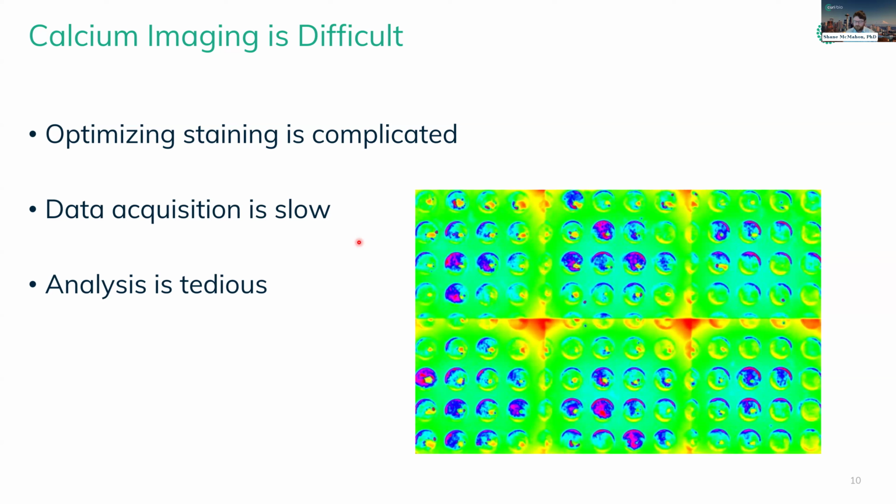Optimizing your staining protocol can be very complicated, especially if you don't have a very good starting point. It's also a little stressful because everything else is built upon this staining protocol. So if you make a mistake here, it sort of cascades into everything else. The one point of grace, I guess, is that you only have to do it once. Once you optimize it, you can continue to use that protocol for years. But from day to day, you still have to do data acquisition and analysis, which will remain challenging even after the optimization has completed.